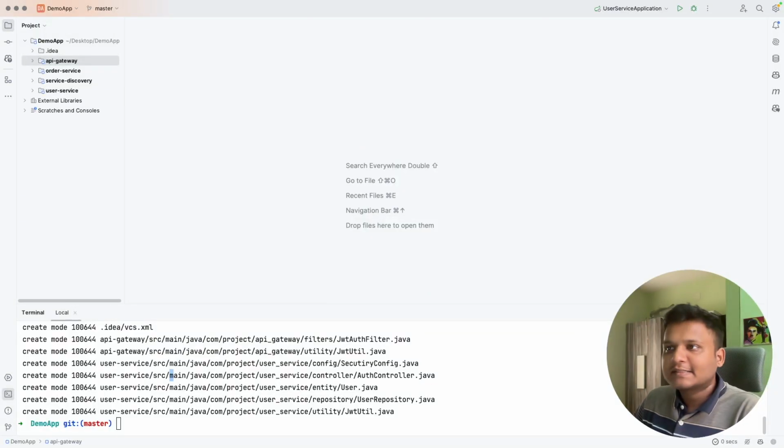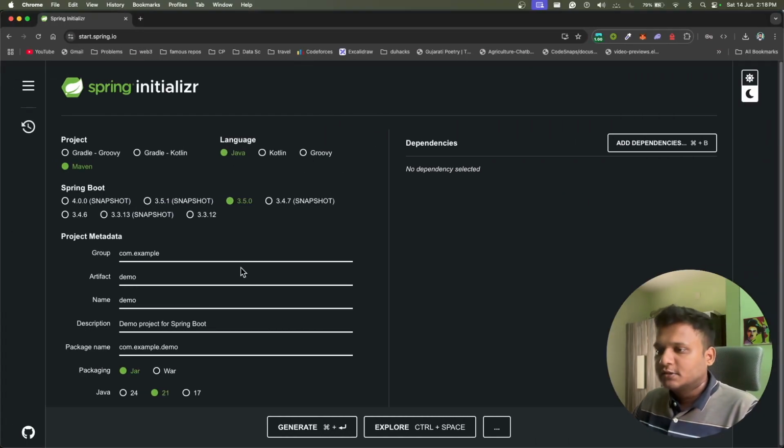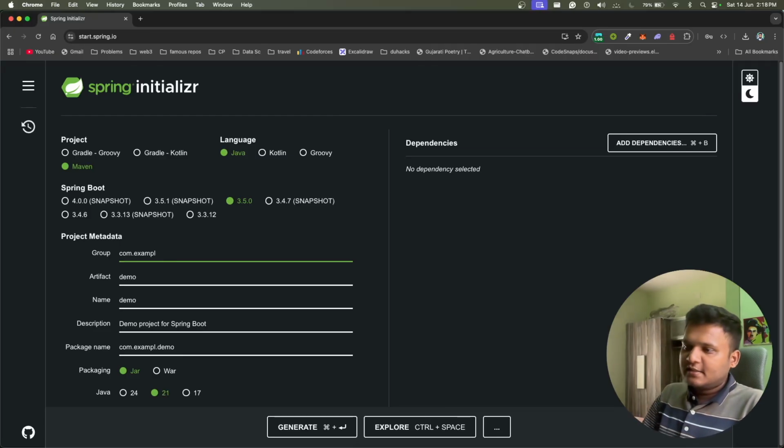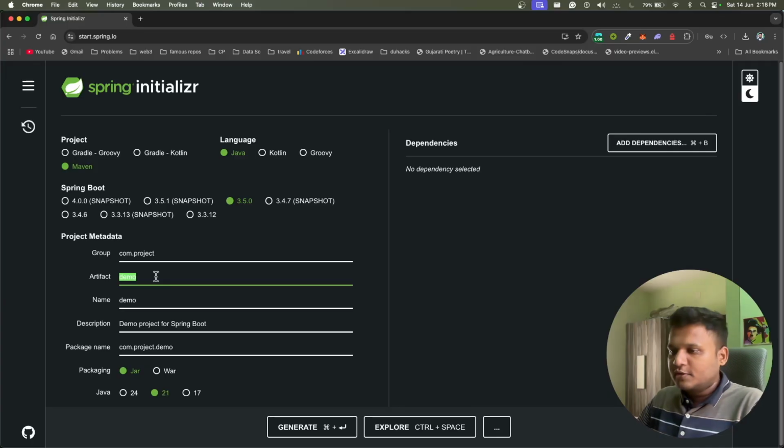Okay, so let's get started with the coding part and write one service for the Spring Cloud Config Server, right? For that we will need one application. Just go to Spring Initializr, and here we will need to create one Spring Boot project, right?